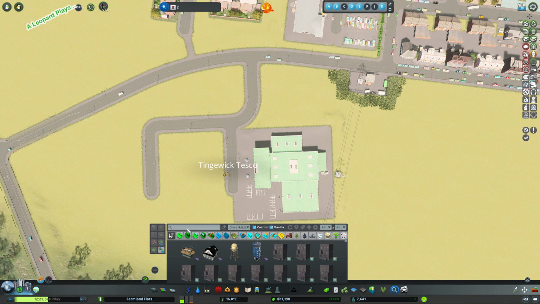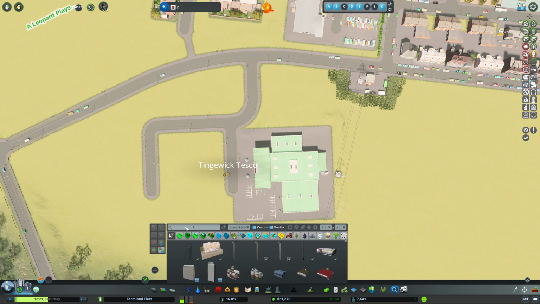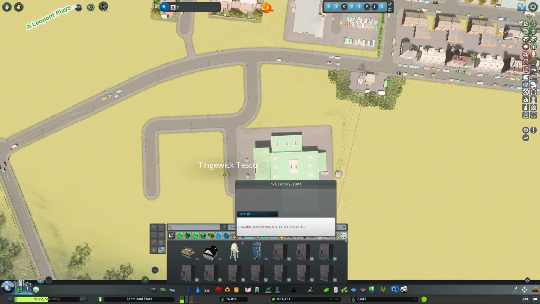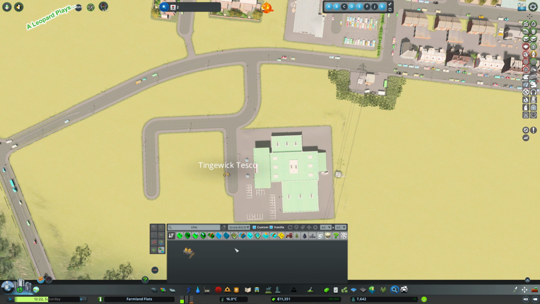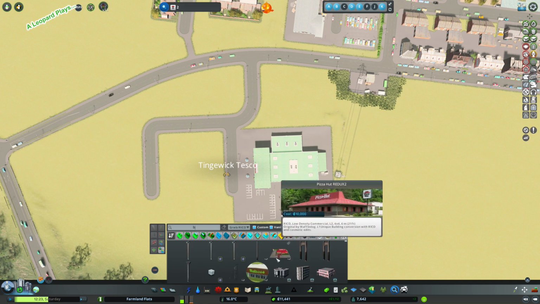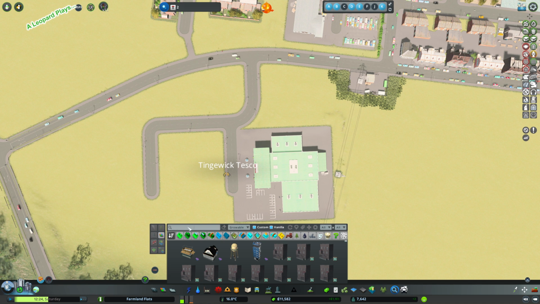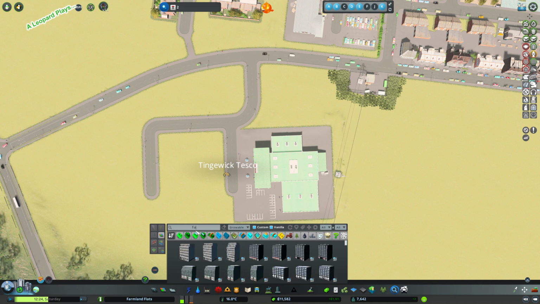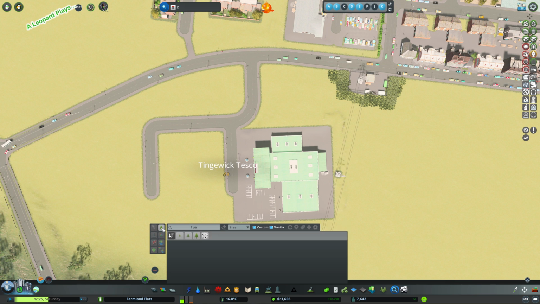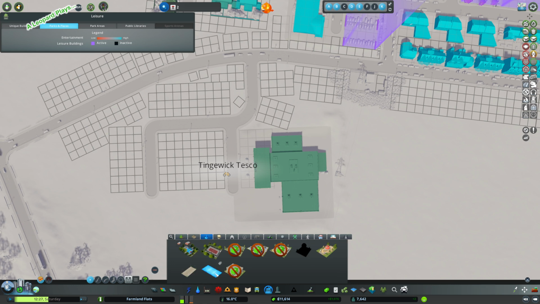Service, no. Fuel, no. I do somewhere have a filling station of some sort. BP? No. Might just be under here. Fuel. Park? Tree? Don't know. No, never mind. I'll have to keep finding that one. I do have a petrol station thing installed somewhere. Just not quite sure where.